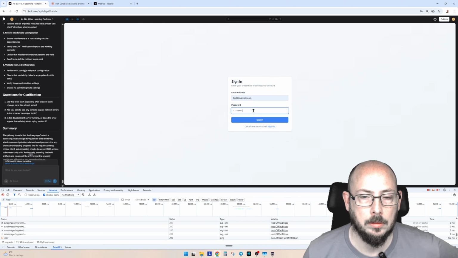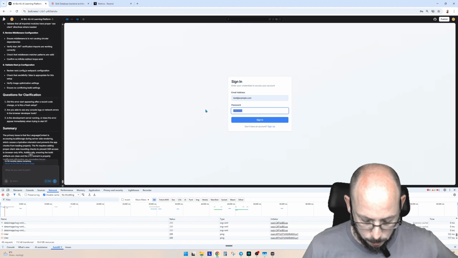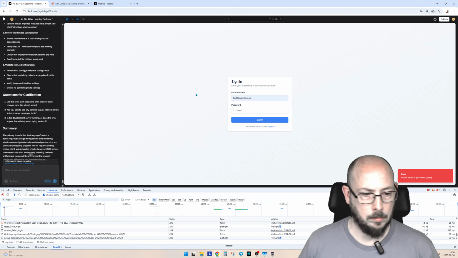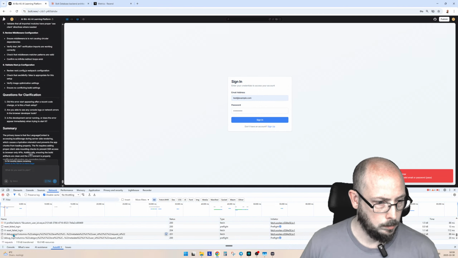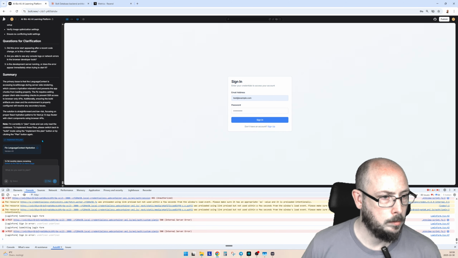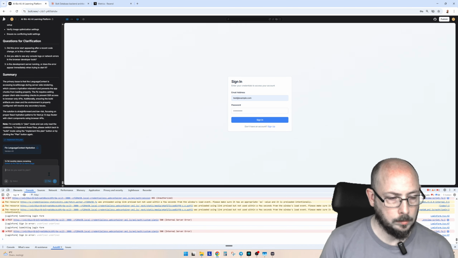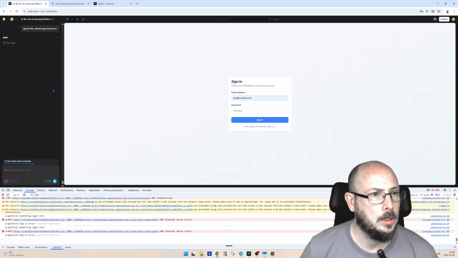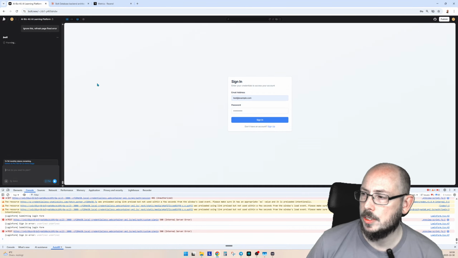Did I take the wrong password? Wasn't it test 1, 2, 3, 4? I'm just telling it to ignore it, refresh page, fix the error. I want to see what it replies to that.